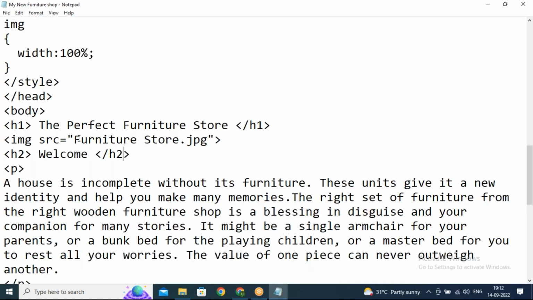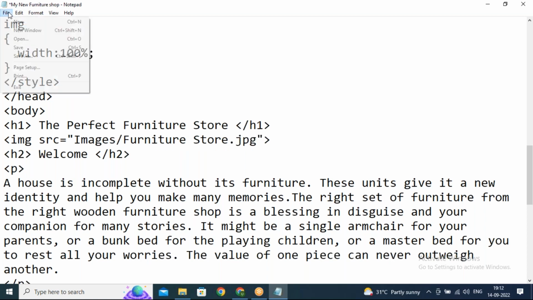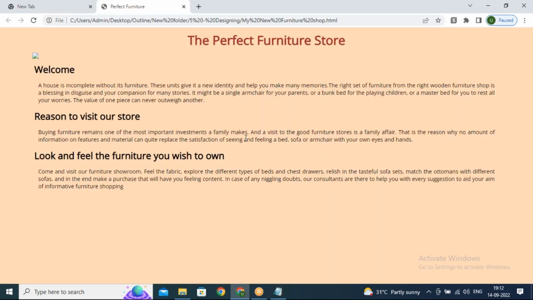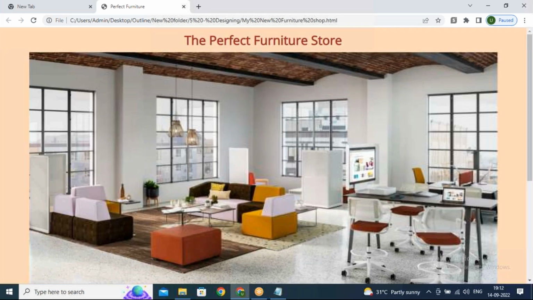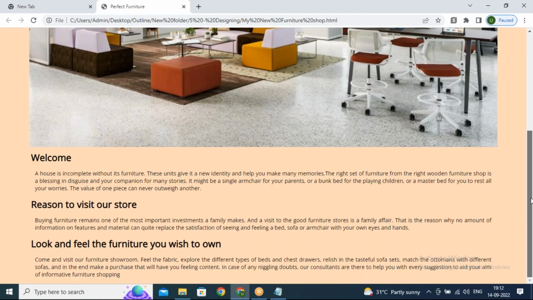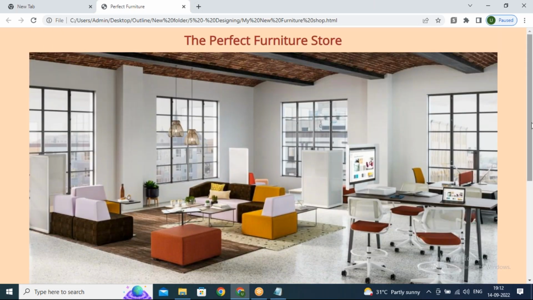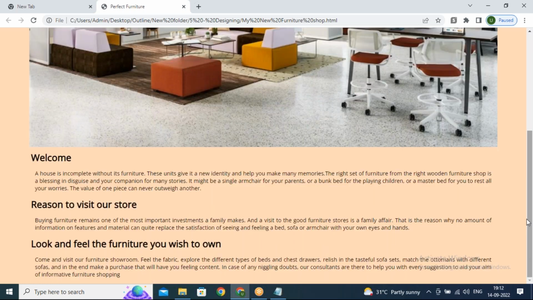Oh, so I need to give the folder path. Sorry, it is under the images folder. Right? Fine.